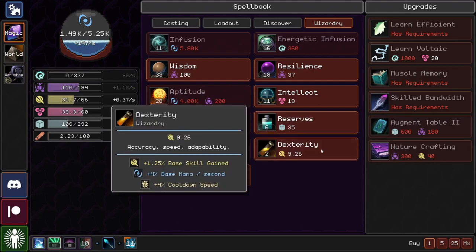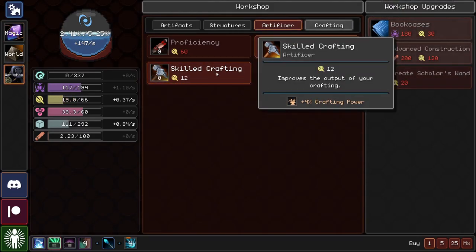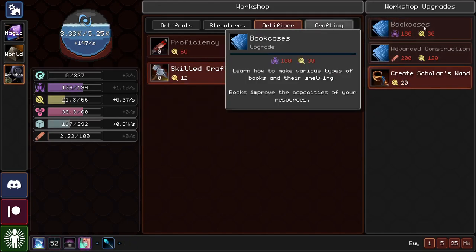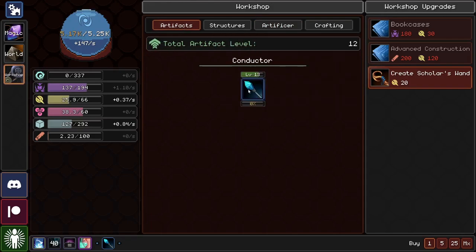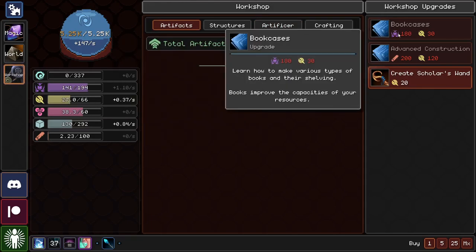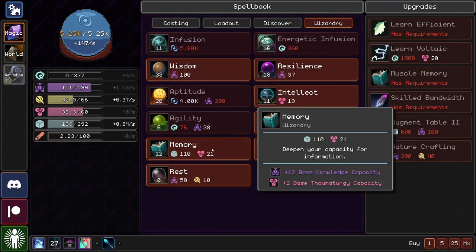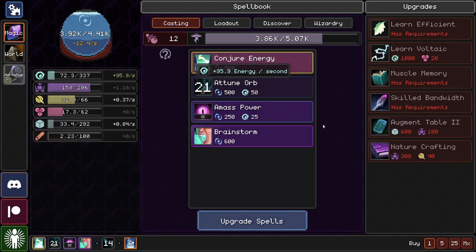All right, we should be able to unlock crafting now. Okay, so we can improve crafting power. Can unlock bookcases. Books improve the capacities of your resources. Well, that sounds nice. Let's go for bookcases. So I've already pretty much got the skill, so I just need to make sure I pretty much cap out my knowledge. So I'm gonna do another point of memory. And let's run through this again. I don't need the attune orb.